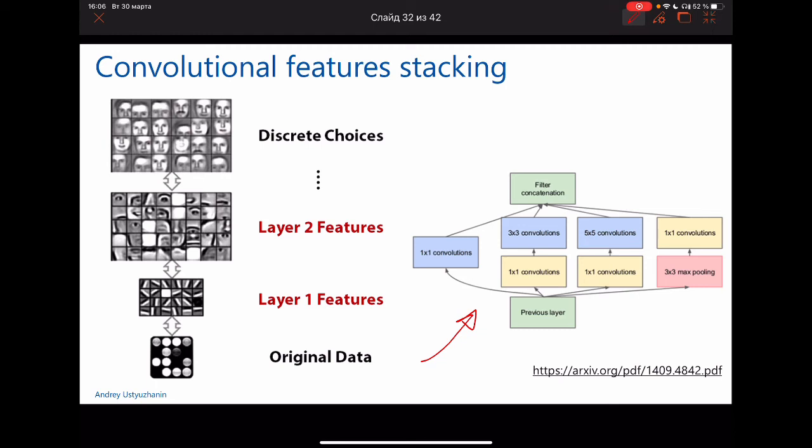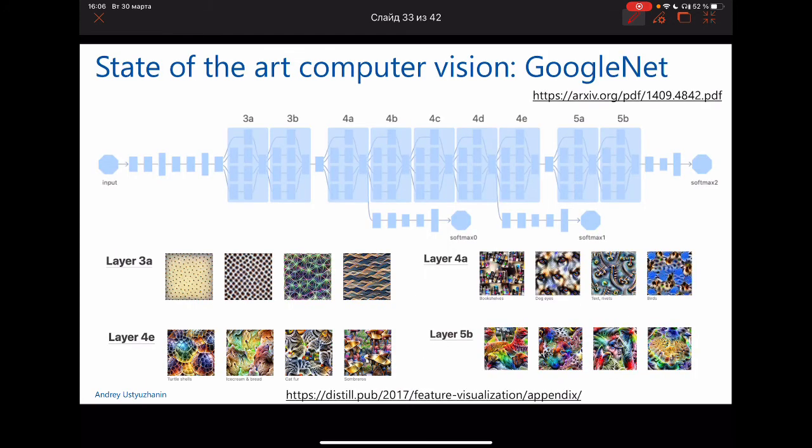It takes the previous layer and then applies convolutions 1 by 1, 3 by 3, 3 by 3, and 5 by 5. The output of this neural cell is passed to a downstream task. So out of those building blocks, we can construct much more complicated neural networks.